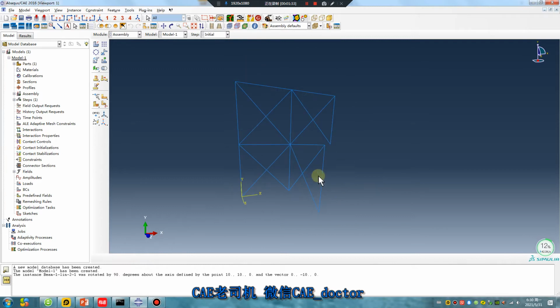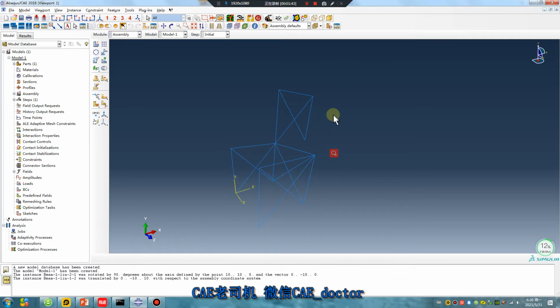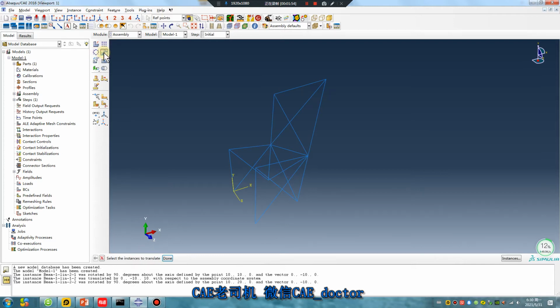This point, this point. Rotate. Second point. Okay. Translate. Click. Done.